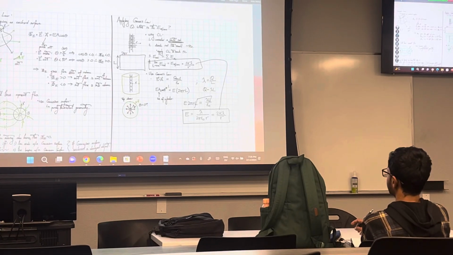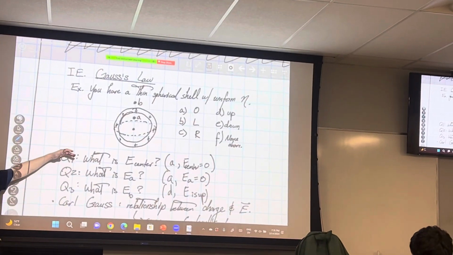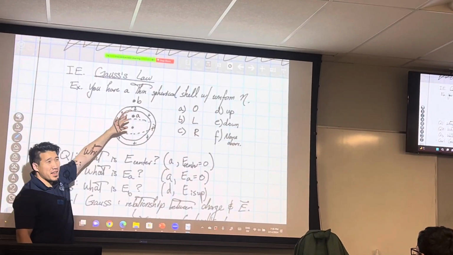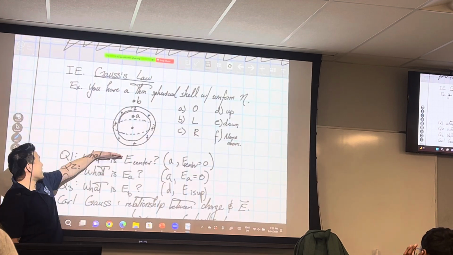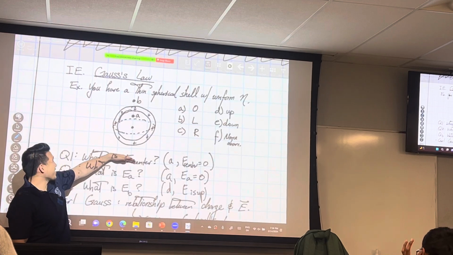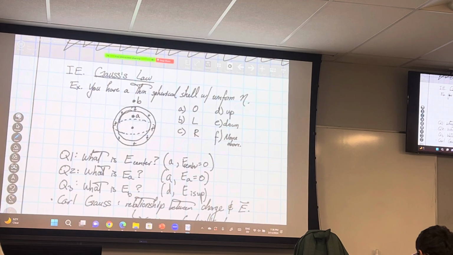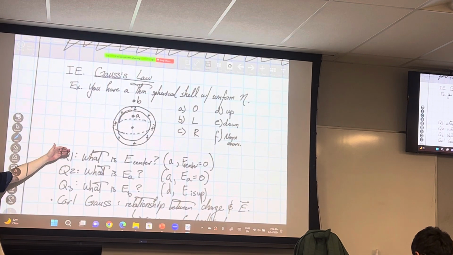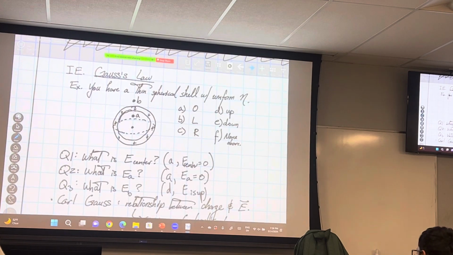Let's also do the example I introduced Gauss's law with. This example, you guys remember this? You have a thin spherical shell. What is the electric field at the center, at this point, at that point? I stumped most of you guys with this, except, actually, you guys second guess yourself, I guess. So I did stump you guys, I think, with all of these. And with Gauss's law now, I'm sure these are going to be so trivial that it's not even funny. And let me convince you guys of this.